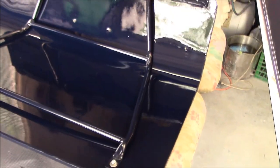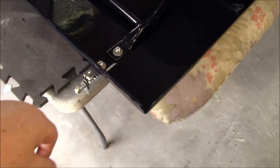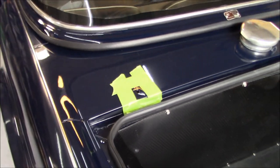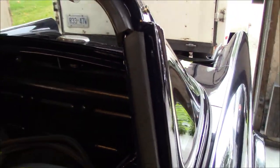All right, the boot lid's all ready to go. We've got the support structure bolted in, and we have the hinges on the boot lid itself, and we've got the hardware ready to go for the actual fixing to the body. Now, some idiot put this back panel in the way for me to be able to get to the hinge points easily to bolt them up. So that means I'm going to have to do it from the inside. It's a good thing that the back panel's not on yet.